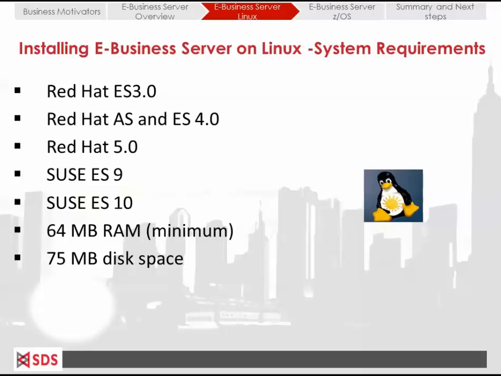If you have a requirement to install the product on your Linux platforms, then here are the system requirements. Red Hat ES 3.0, Red Hat AS and ES 4.0, Red Hat 5.0, SUSE ES9 and SUSE ES10 are supported. At least 64 meg of RAM is required to install the product on Linux, and at least 75 meg of disk space is required.